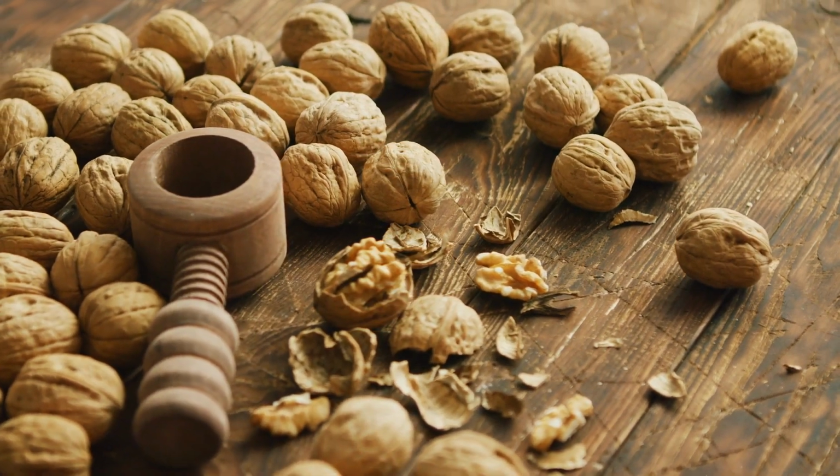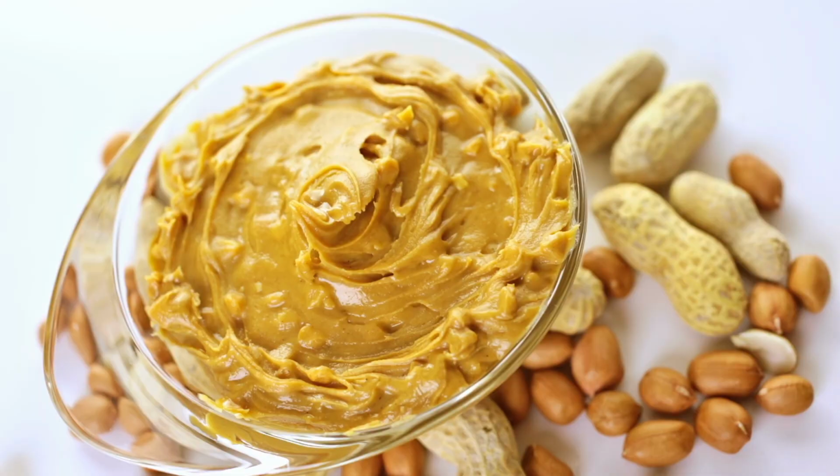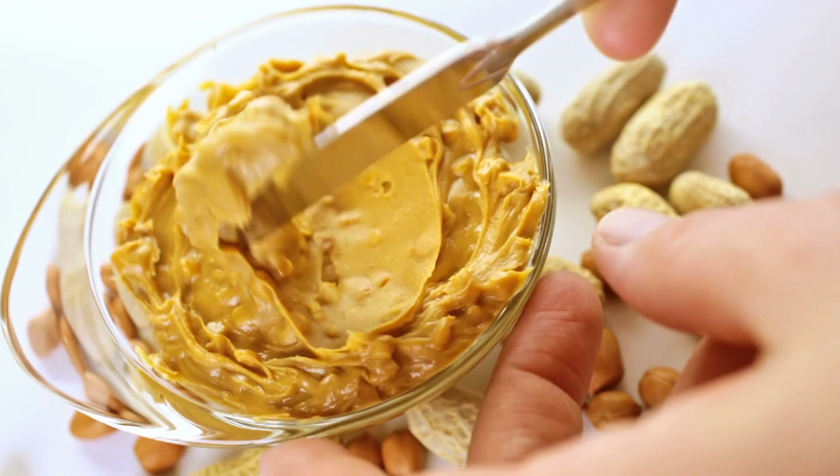Fat sources, you know, we're just looking for healthy fats here, and what I mean by healthy fats is things like avocado, nut butters, which typically we want the organic, more natural based nut butters, not the oil based ones, right? So organic, all natural peanut butter, cashew butter, almond butter, and those nuts as well. Walnuts are great, cashews, almonds, that kind of stuff, as well as avocado, as well as oil like olive oil. Again, the fatty fish and some of the meat's gonna have some of those fats that you can take from that as well, and that's really it.